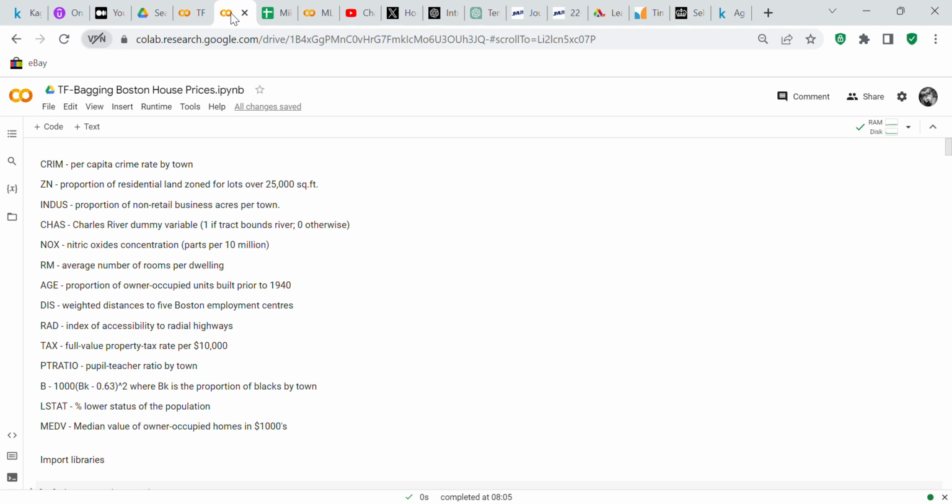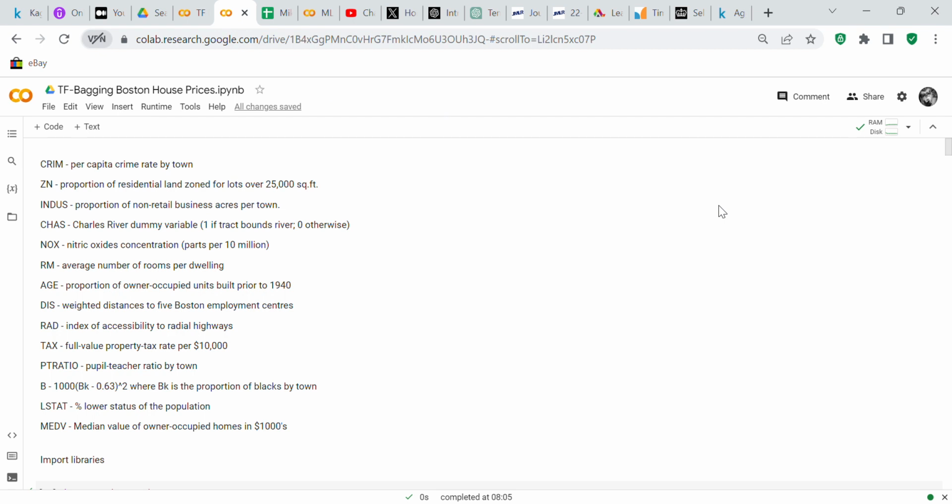neural network. And I'm going to use the Boston house prices because we've used those before, and I have a Boston house prices with a single neural network. So I can compare an aggregate neural network against a single neural network. So the first thing we do is we create our program in Google Colab.